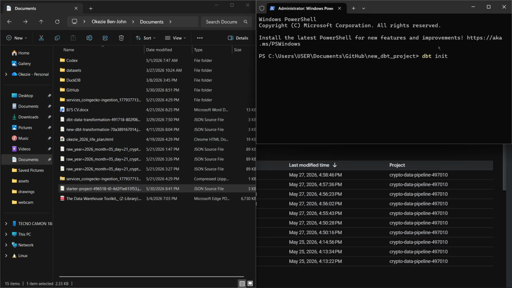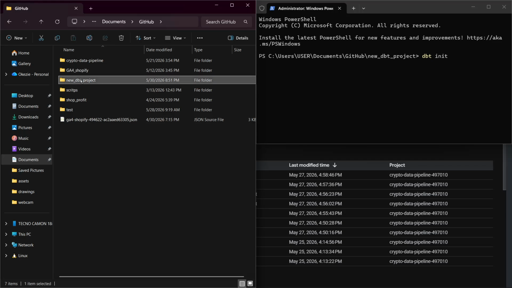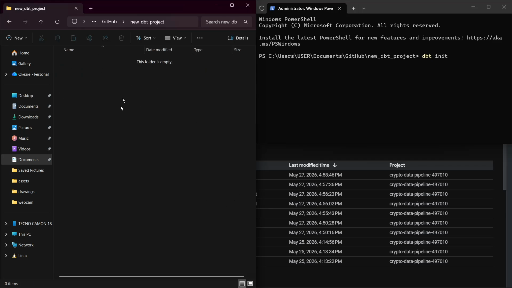Any file that was created inside your folder, just delete everything. Yeah, you created a new folder for your project. If it has already created anything inside, just delete. Yes, yes, delete it.